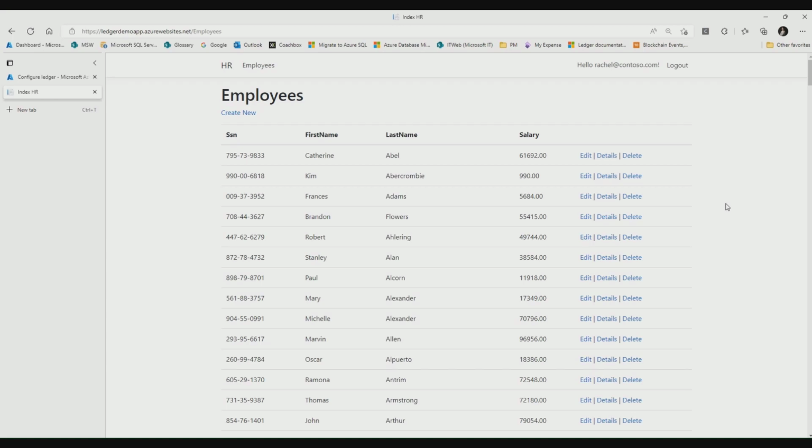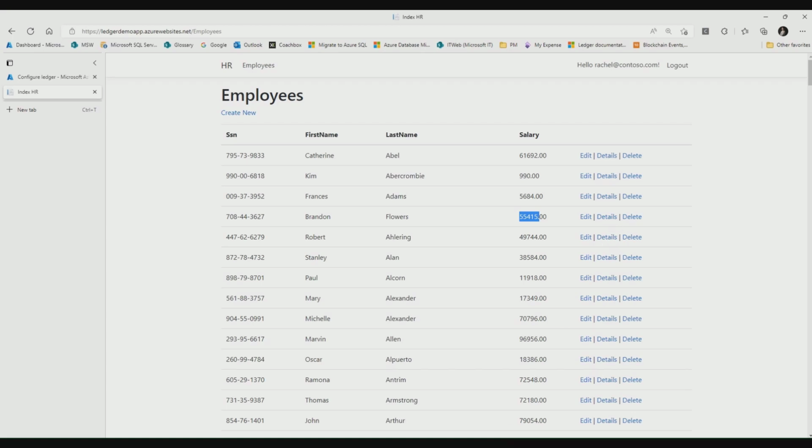Now, there is also one DBA at Contoso, which is Brandon Flowers. And Brandon thinks that for the amount of work that he needs to do at the company, he earns a lot less. So his current salary is around $55,000, and he says, I want to earn some more money, right? Without working more. So let's update my salary. So Brandon is the DBA.